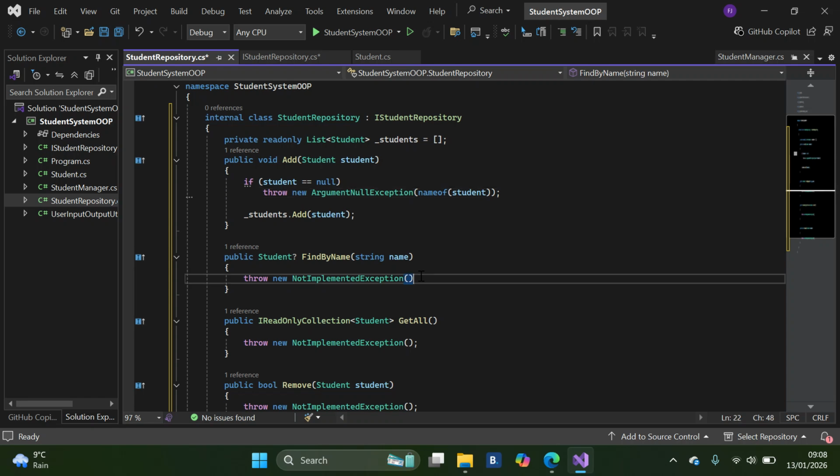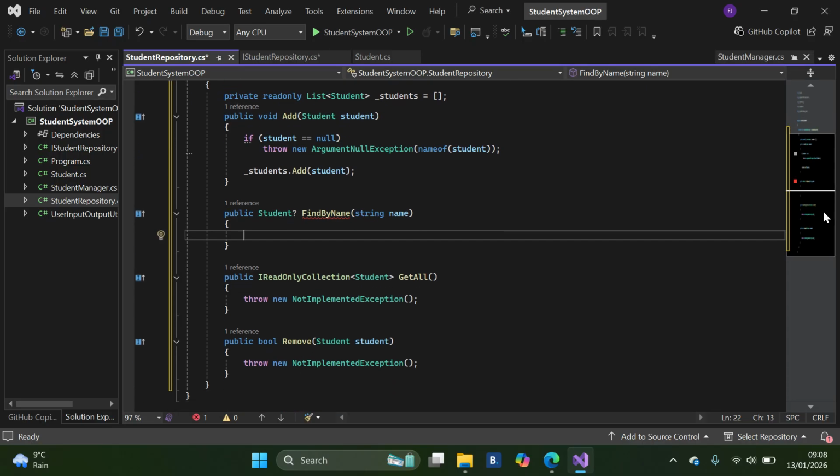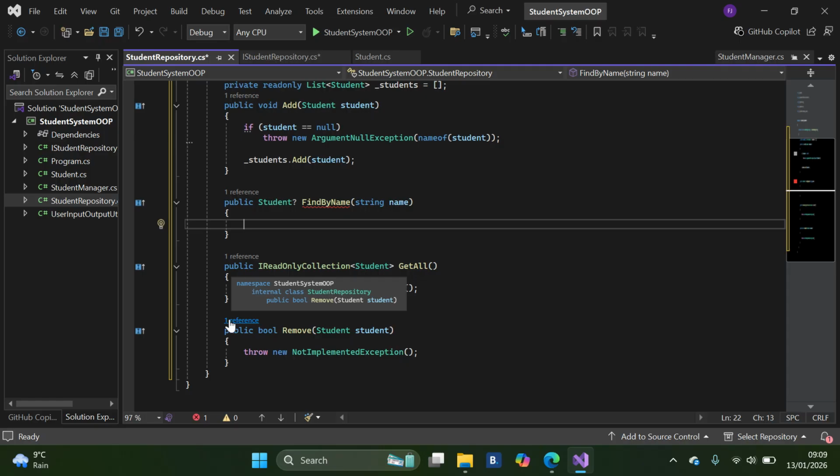So now we have to implement find by name. Yeah, we can implement the find by name string.